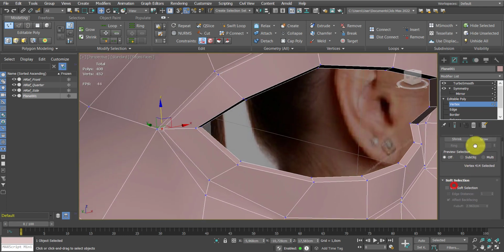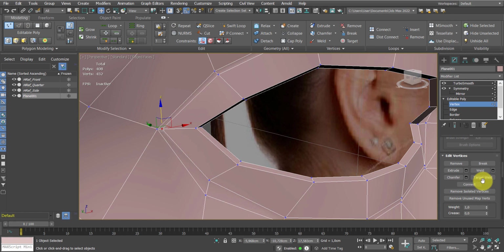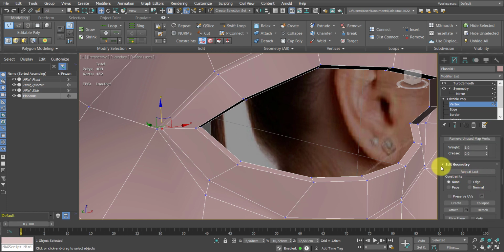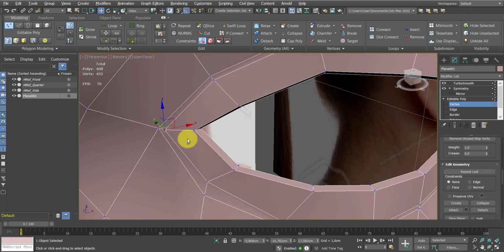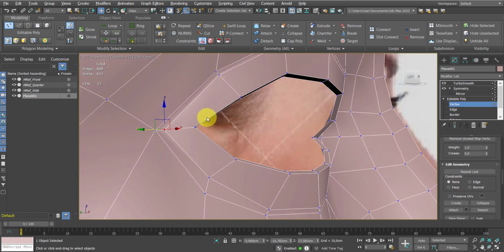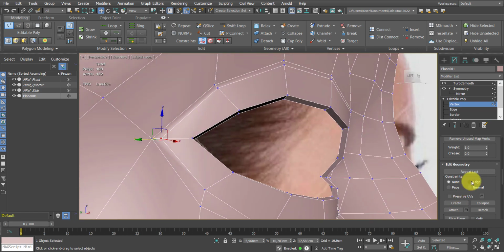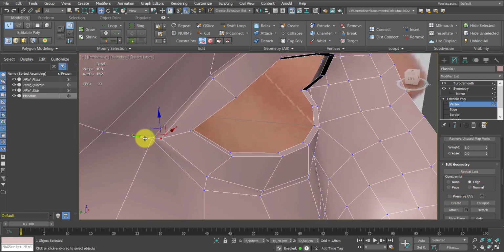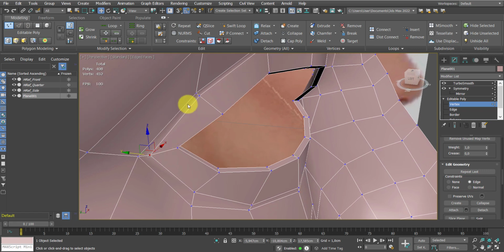We can make adjustments. Now, if you want to make it a little bit easier, we have geometry constraints. If it's tiresome to recognize all the axes, which one is the axis you want, in this case you can use edge, and that way when you pull, it will automatically slide on the edge.